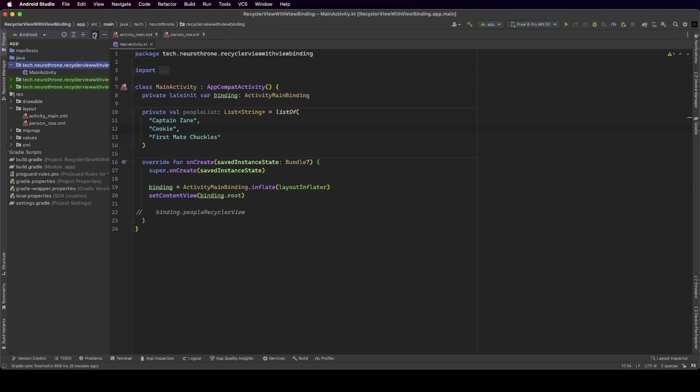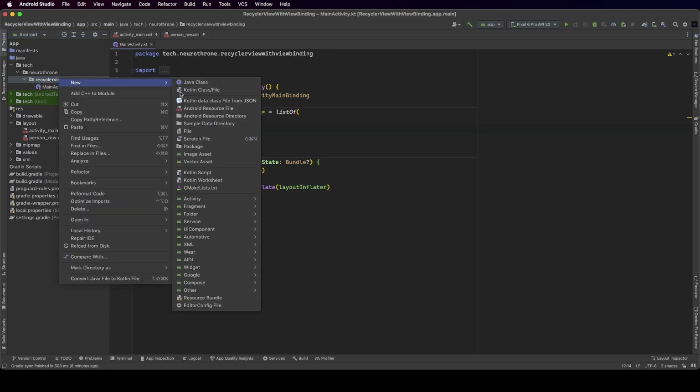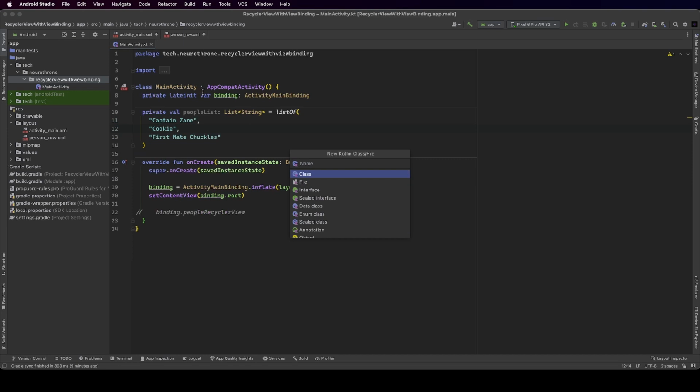I'm going to remove these because I prefer it like this. Because you can create other packages here later for UI or view models, depending what kind of app you're doing. Anyways, let's right click here, let's create a new Kotlin class file, and let's call this a people list adapter.